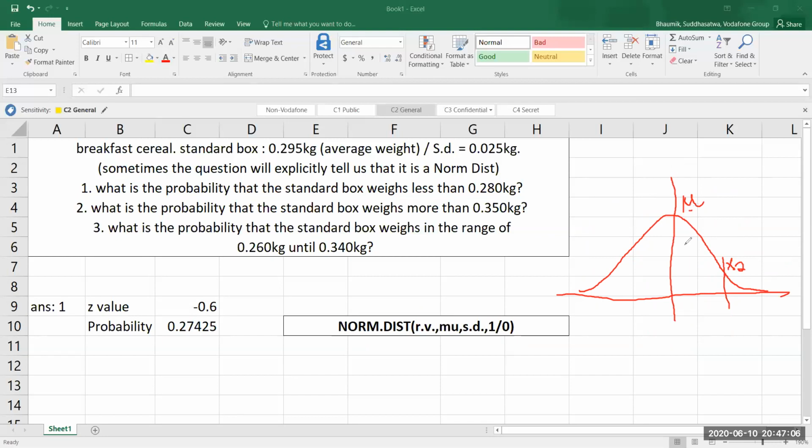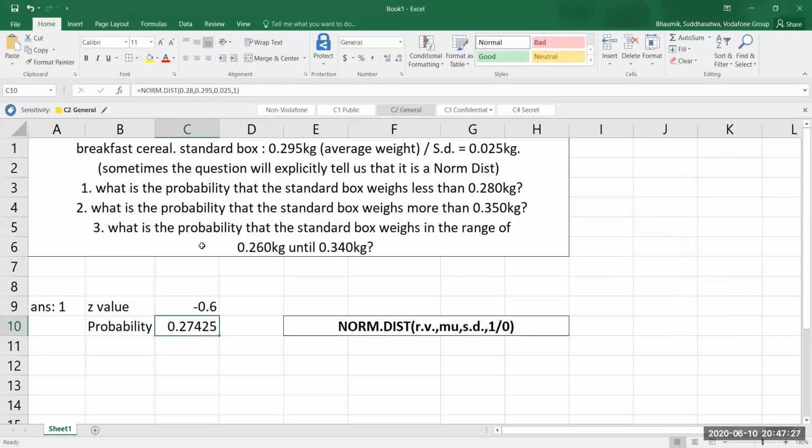If that is the case, then what do I do? If that is the case, this is no longer cumulative because now the area under the curve that I'm looking for is on the other side. I'm not looking in the direction of the progression. And that's why in that case, the value is going to become 0. That's exactly what we are going to do over here. Or there is one more formula that we can make use of, right?